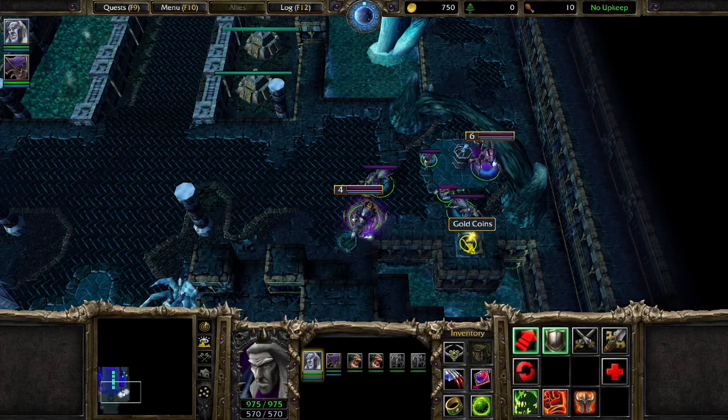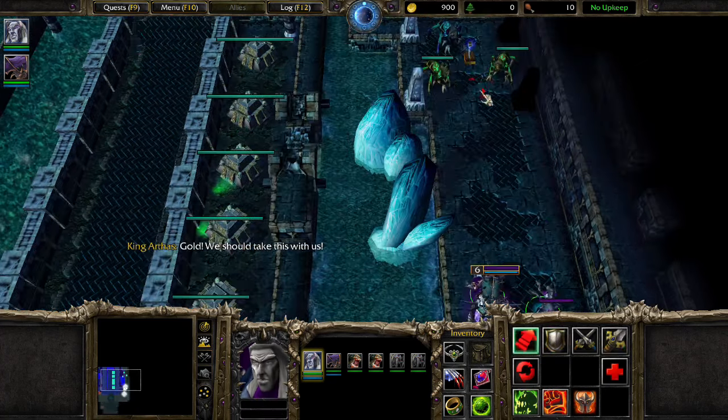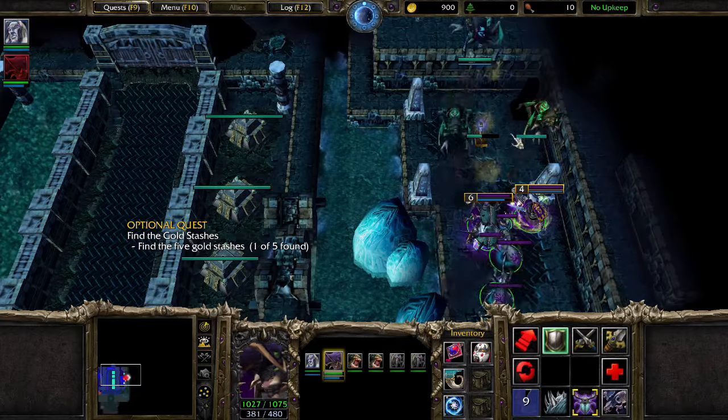Oh, wait. This is a gold coin. More like it. Frostborn hungers. Gold. We should take this with us. E for impale.